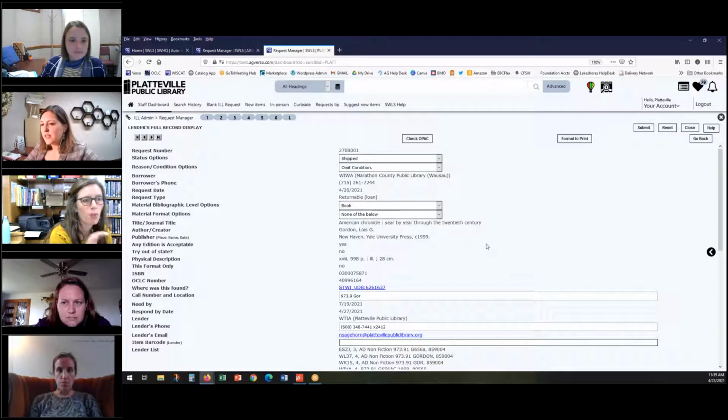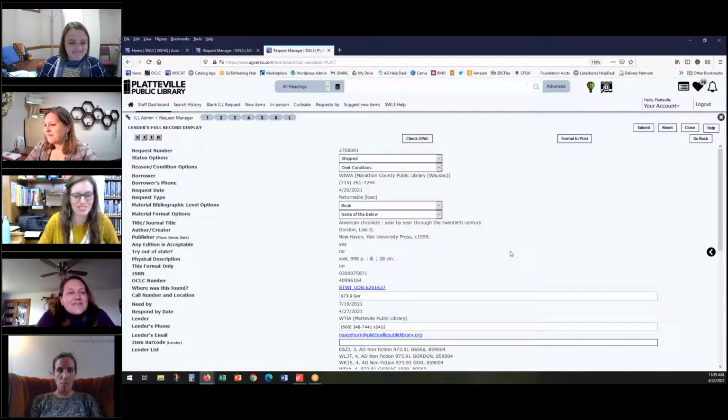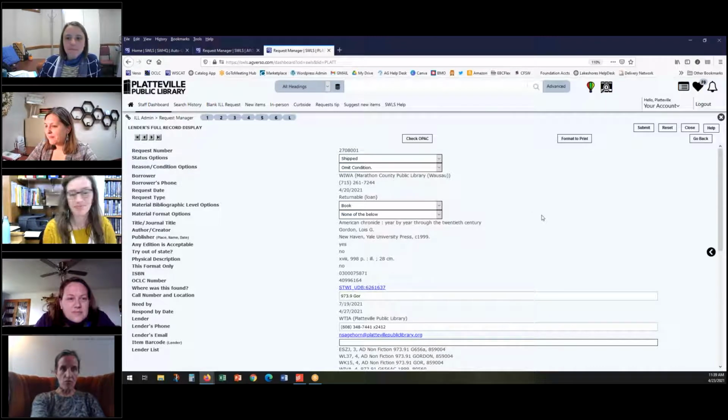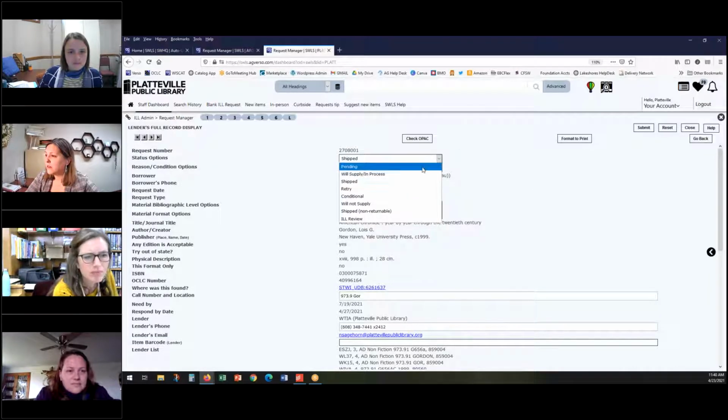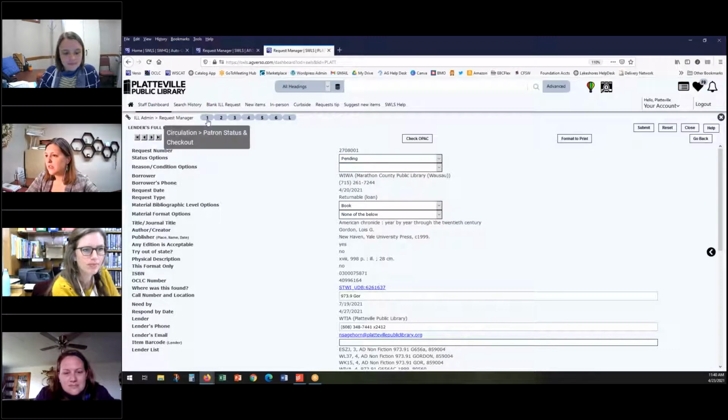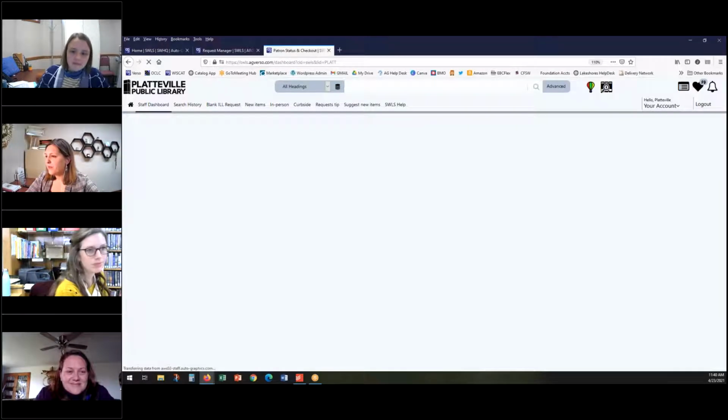Okay, it just seems that while you're on that page of the lender's full record display, it should have the option right there. Wouldn't that be really wonderful? Okay, all right. I was hoping there was a shortcut, but okay, thank you. Yes, it's something that I know the Wiscat people wish they could embed that print shipping label into this, but it doesn't currently happen. So as of right now, yes, you're doing it the right way. And I'm going to back out of this so I don't accidentally ship this. But yes, it's just that many steps, unfortunately.